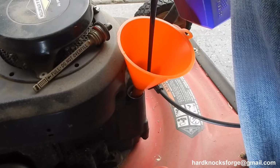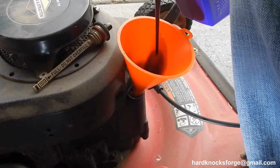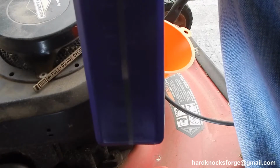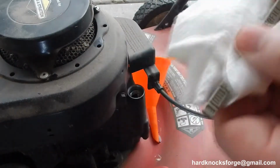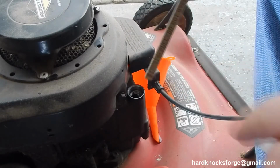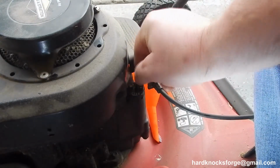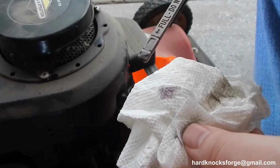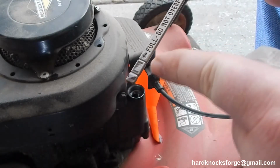That's not purple, that looks black. That might have some purple in it. Okay, I don't know if you can tell or not, but that gets us down to 12 ounces in the bottle. Should be good. Alright, so you want a really clean, dry dipstick. You have to thread these in all the way down to check the actual level of oil. And she's in there. She got plenty of oil. See how that captures it in there?